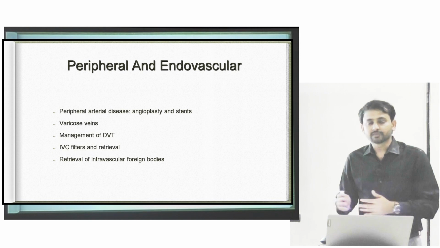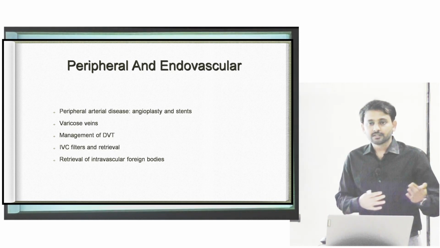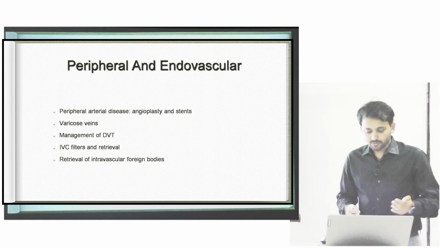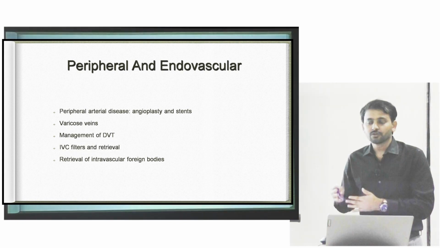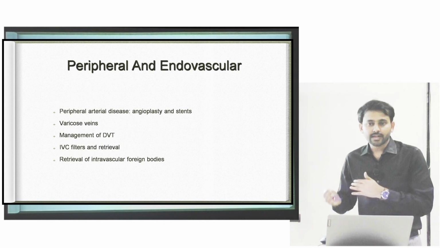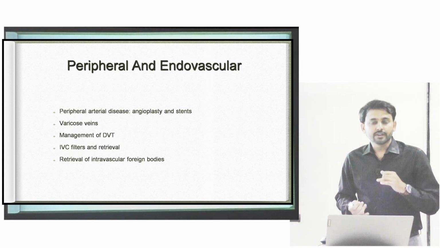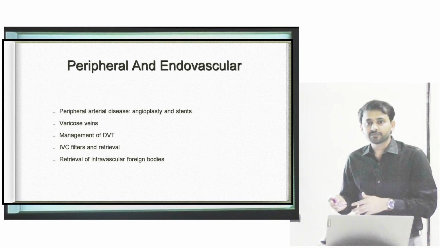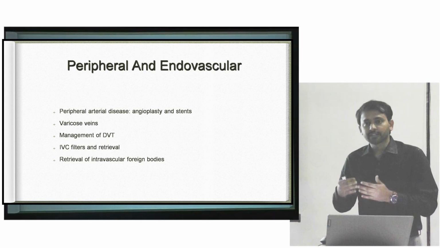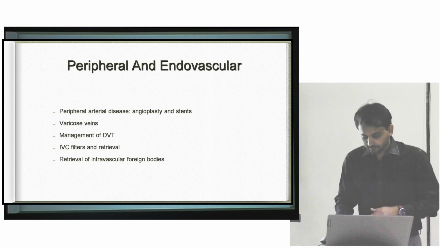Now next we come to the therapeutic part. I am going to start with major common conditions like peripheral and endovascular. In our territory, what I observe is peripheral vascular disease is one of the major common problems. In peripheral arterial disease, we do SFA plasties, for the superficial femoral artery, and below knee disease. Diabetes is one of the most common problems here, and when it is combined with peripheral arterial disease, it is a deadly combination. Until we improve the vascularity to the affected part, the wound won't heal.